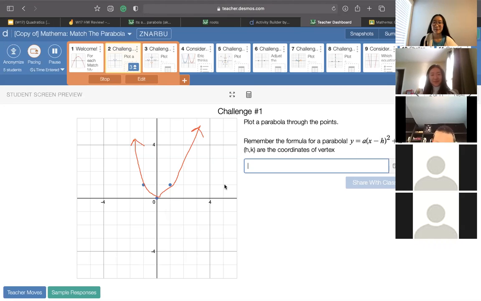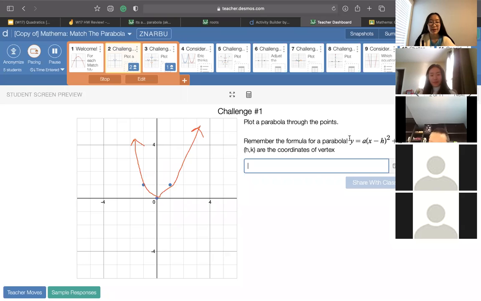Okay, guys, let's focus on math here. We need to plot a parabola through these points. But it's fun. One day, a minute. Let's do Mathema reading. I mean, reading. Oh, it's called Mathema, not Readema. I don't think that's a good name.